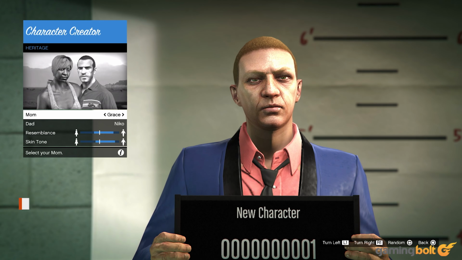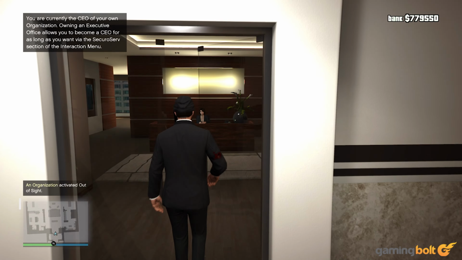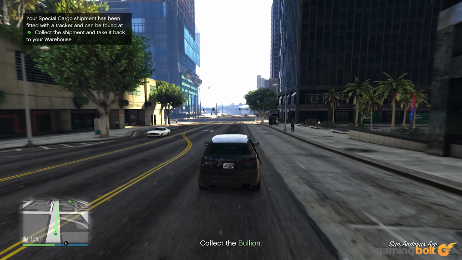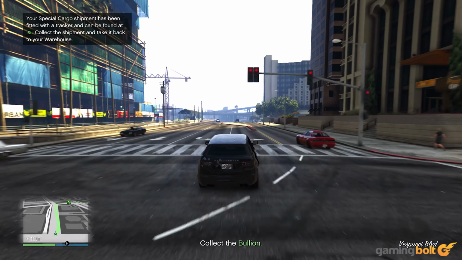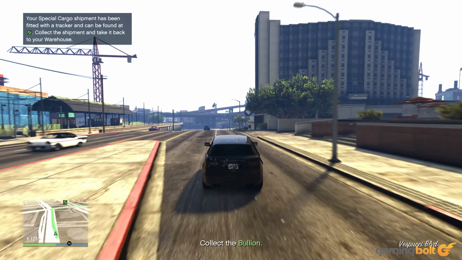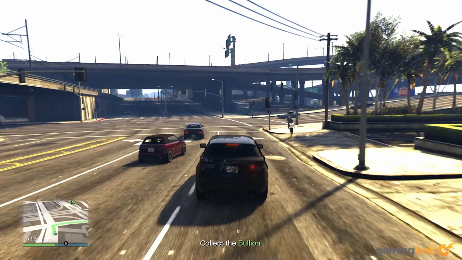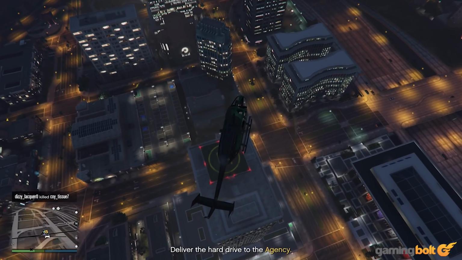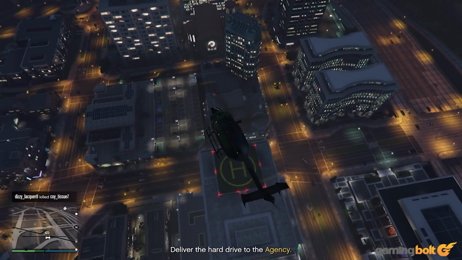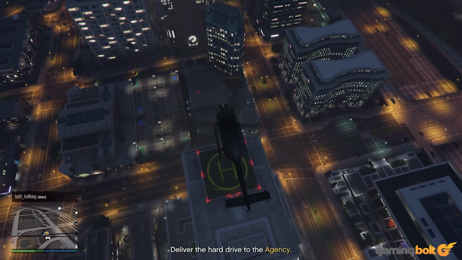Steal a chopper, don't buy one. Of course, once you've created your character and established your criminal career, you're free to do whatever you want in the lawless criminal haven that is GTA Online's open world. So rather than saving up the money to buy a chopper so that you can have easy access to flying whenever you want later on, just save that money. Steal a chopper instead. There are multiple areas of the world where you can try and steal a chopper and claim it as your own, so save your money for something else.